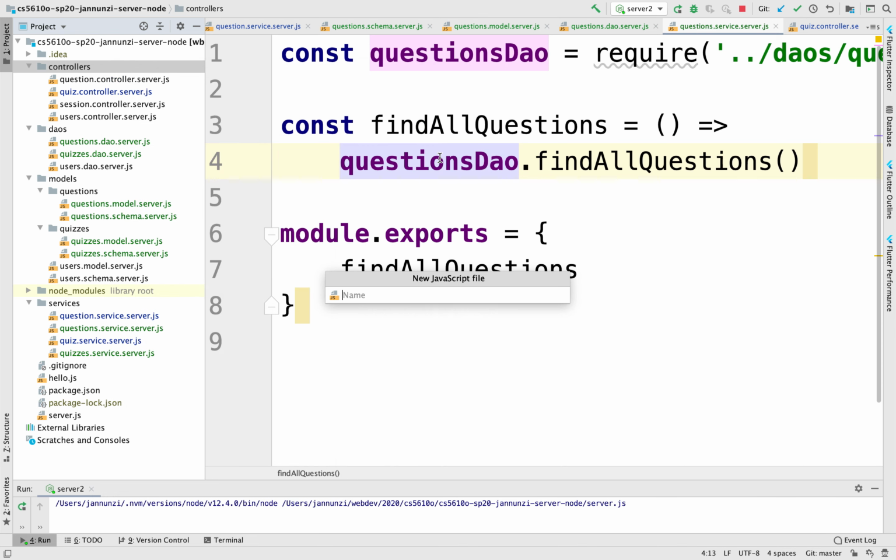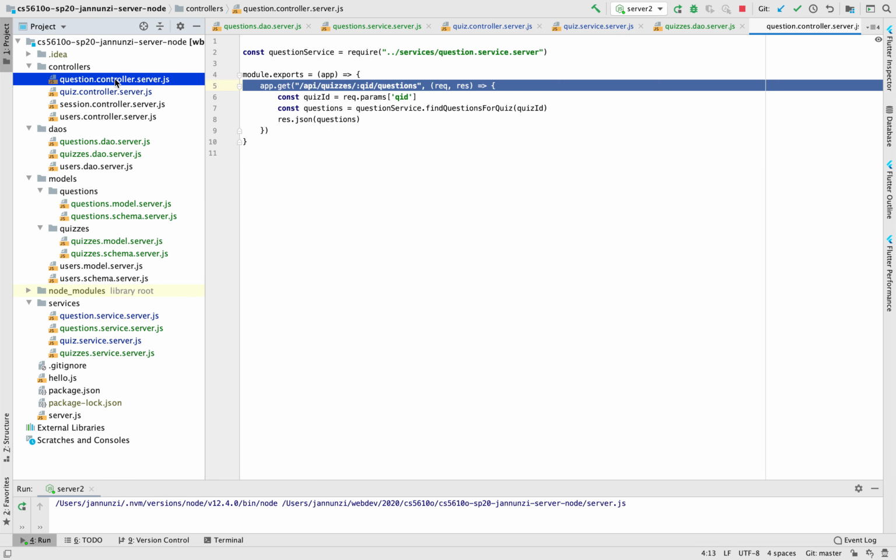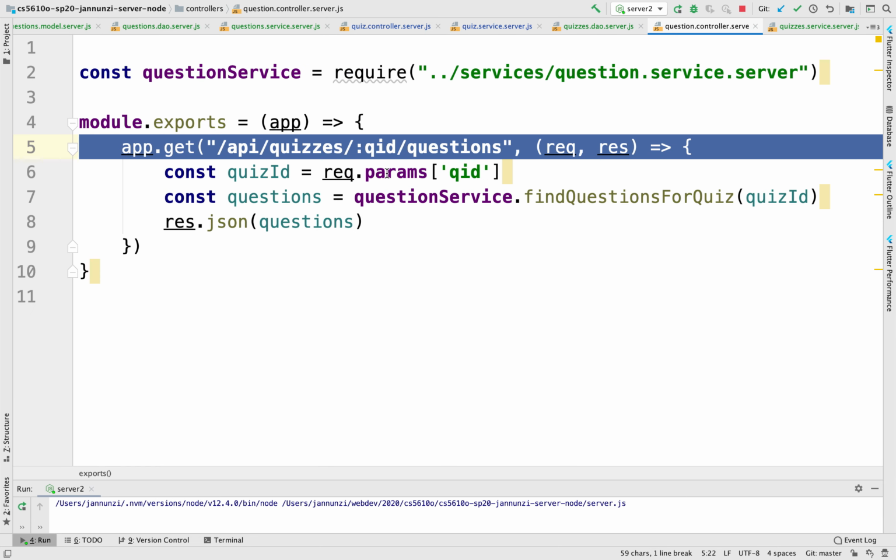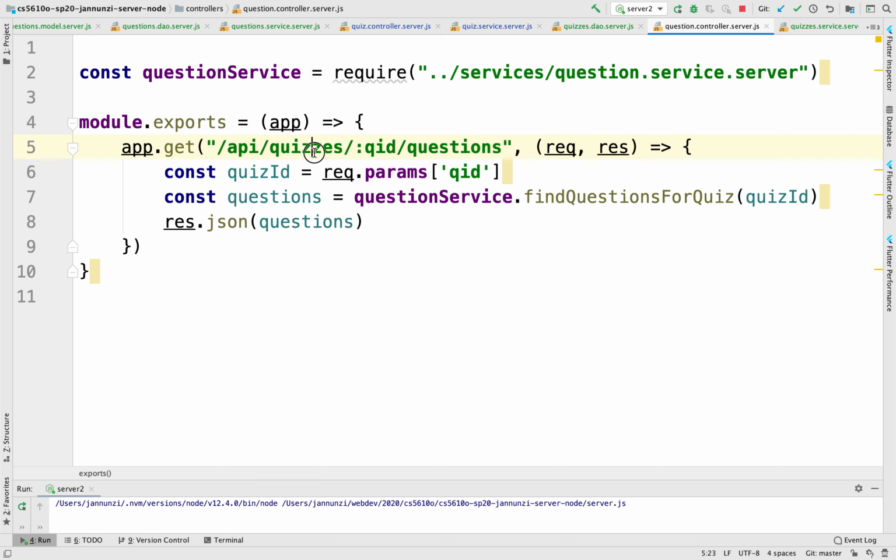So let's create here a question controller. Actually, no, we already have a question controller. Here we had the implementation of using the service to retrieve the questions for a quiz. We don't have that just yet.